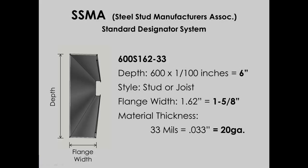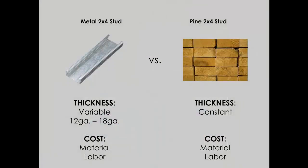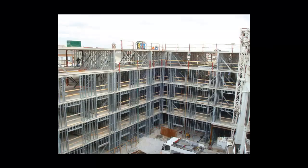You may be thinking there's no way you'll ever remember all this information, and that's okay. What you want to take away from this is a better understanding of a material that is widely used in the industry, knowledge of how to decipher its coding system for better quality control measures, knowledge of common pieces used in light gauge metal framing, and the potential advantages and disadvantages of using this material over dimensional lumber. With that, you've got some very powerful tools to evaluate different project types and determine the appropriate application.